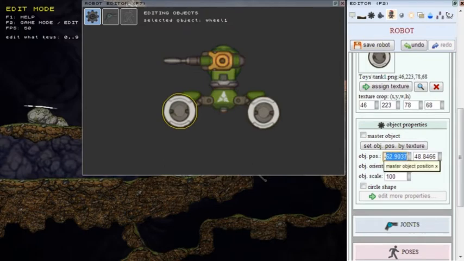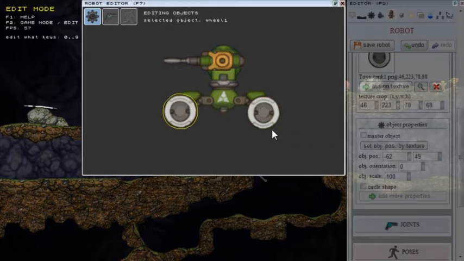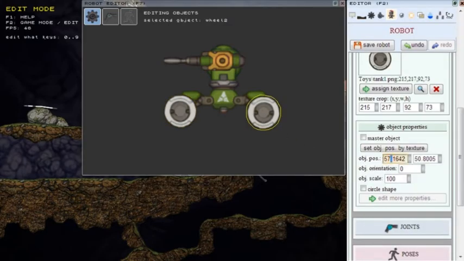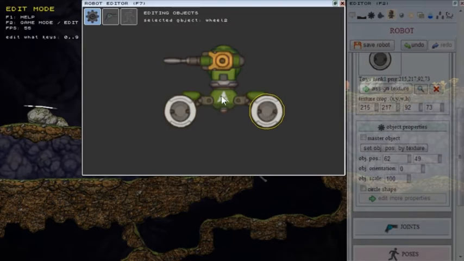I'll update it to, for example, minus 62 and 49. So the same thing I could do here. I can write here 62 and 49, so I have it very precisely positioned now, and they're symmetrically positioned.